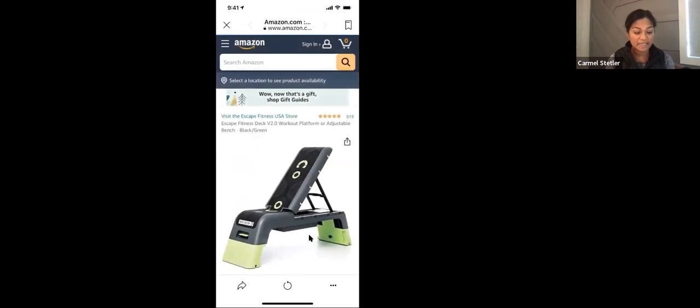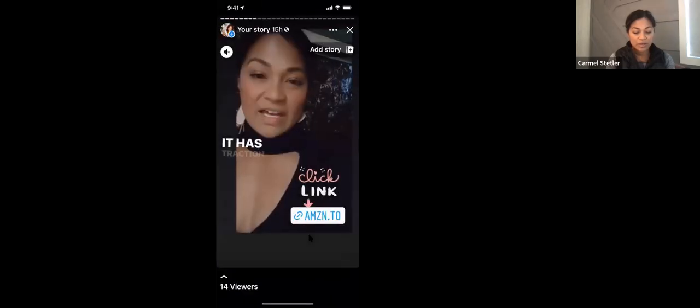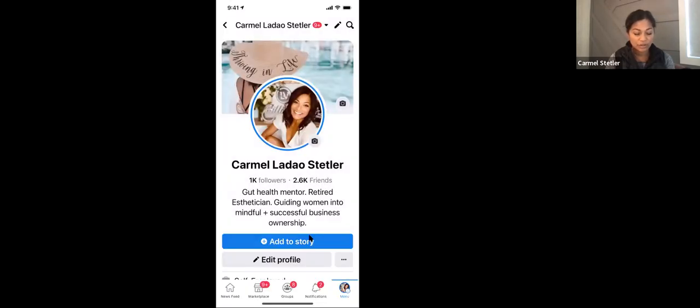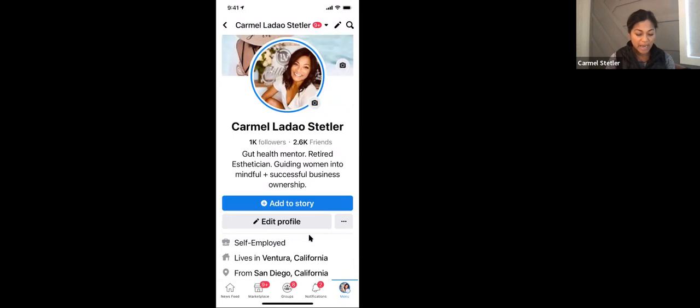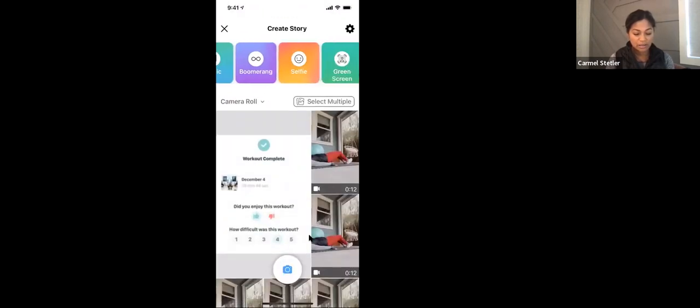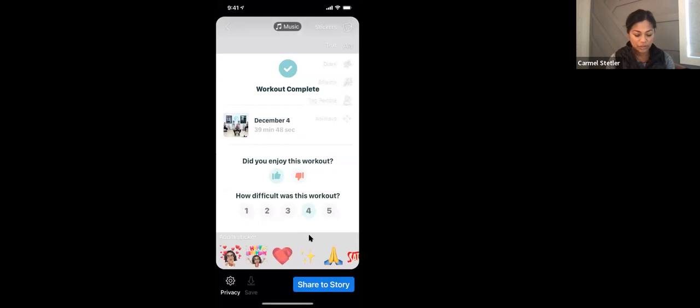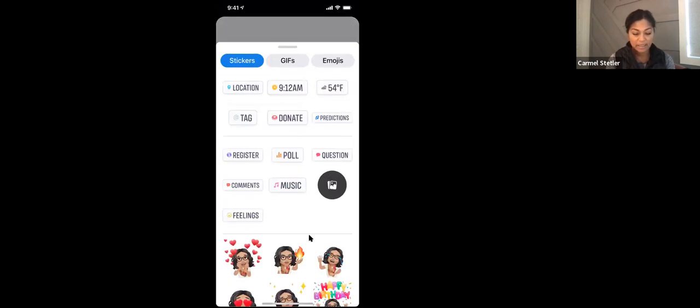Now I could be mistaken because I'm not an avid Facebook user, but if I go to add to my story and I do something random and I want to add a link sticker, there are no link stickers here.